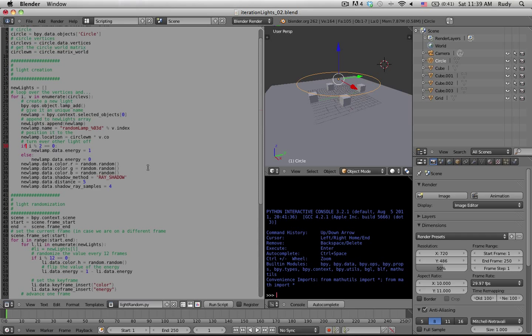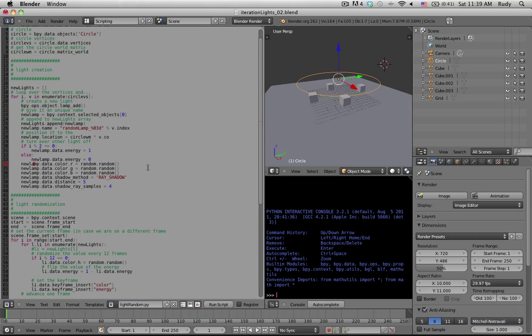So every odd lamp is going to be on, every even lamp is going to be on. This way, we're going to create some kind of disco ball effect by turning some of them on and some of them off. Right? So that's what we're doing here. If I modulus of 2 equals 0, so that's going to be true for 1, 3, 5, the energy of the lamp is going to be set to 1.